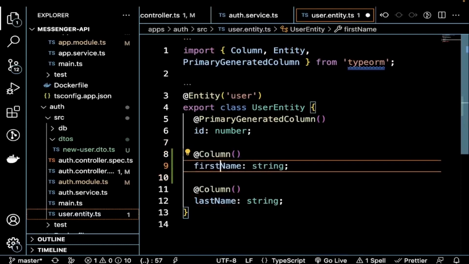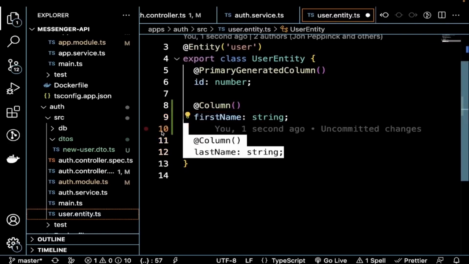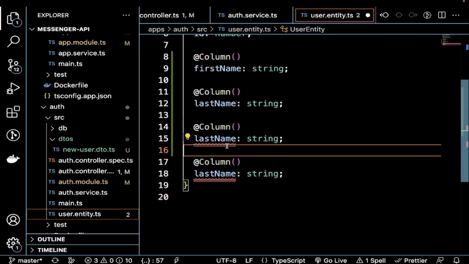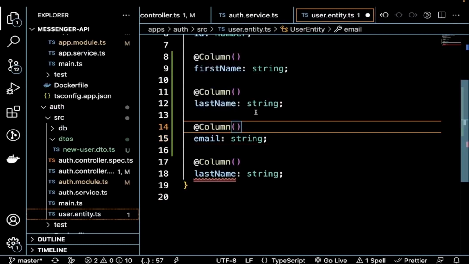So first name. We also want to have an email. So let's go ahead and get that in as well. So that's also going to be a string. But we want this to be unique. So there should only be one of these in the table, in the user table.